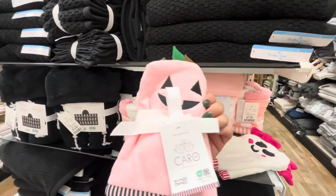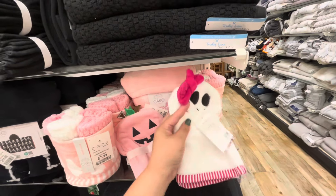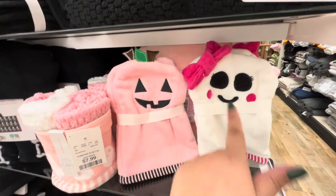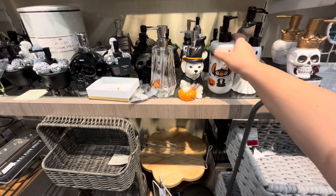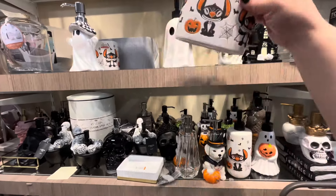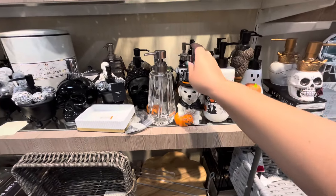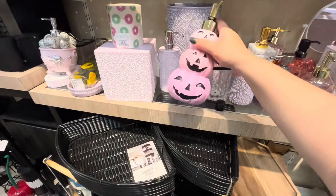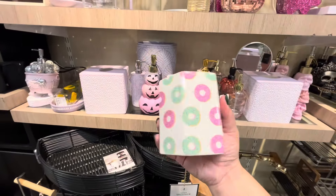Wait, look at these — they're wash mitts, a two-pack. They have the pink pumpkin and the ghosty for ten dollars. I think they are so cute. More soap dispensers — they have the Stitch one for ten dollars, and he matches the toothbrush holder for ten dollars as well. They have this cute dog one for ten. Then they have the pink pumpkin one for ten. Oh, I love the donut toothbrush holder.